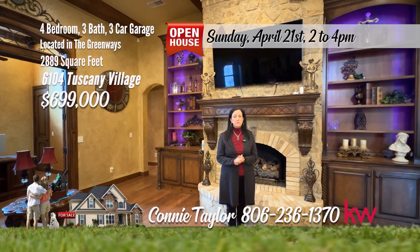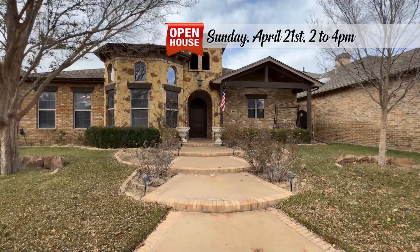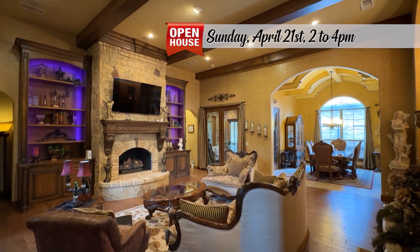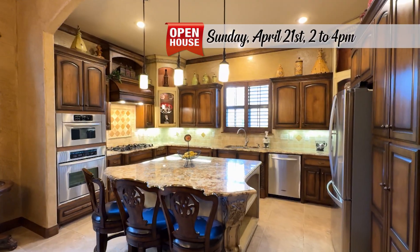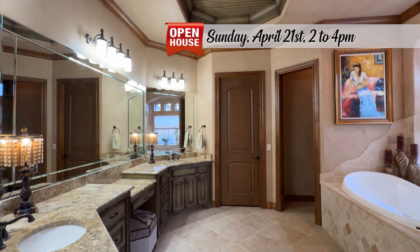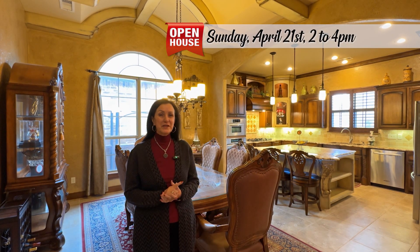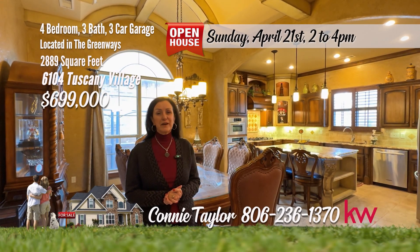I'm Connie Taylor. I can't wait to show you this beautiful home with custom craftsmanship throughout. Welcome to your dream home in the highly sought-after Tuscany Village, nestled in the heart of Amarillo's prestigious Greenways neighborhood. Step inside and be captivated by the stunning craftsmanship that flows throughout this elegant home. Entertain in style with the open-concept living area. The adjacent dining space is complete with a barrel ceiling and beams to define the area, and the chef in the family will delight in the gourmet kitchen. Relax and unwind in the isolated owner's retreat featuring French doors that lead to a spa-like bathroom with two sink areas, a vanity, a soaking jet tub, and a tile shower. My favorite three things: the chef's kitchen, the beautiful custom finishes throughout, and these amazing ceilings. Remember, it's a good life — treat yourself and call us for your showing today.